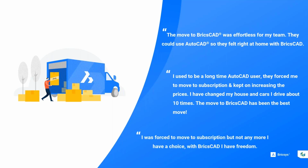The trend we keep on hearing from customers is that they are fed up with their current CAD provider, the other CAD. I feel for those companies who are so stuck with the other CAD, as it's been an uphill battle for them, forced from a license they once owned to subscription, then hit with a year-on-year price increase. When that was not enough, those lovely licenses in your network were forced out of the pool to a named user license. All this with little or no new developments in their software.